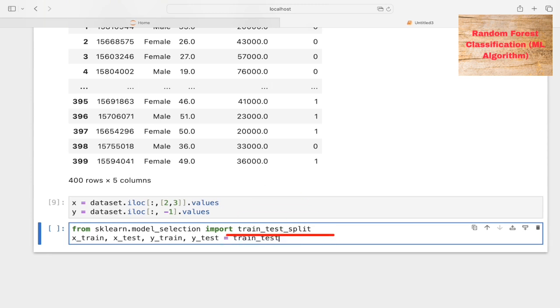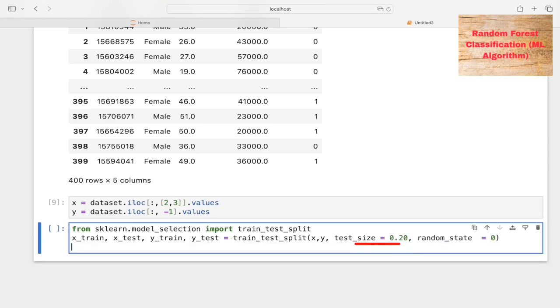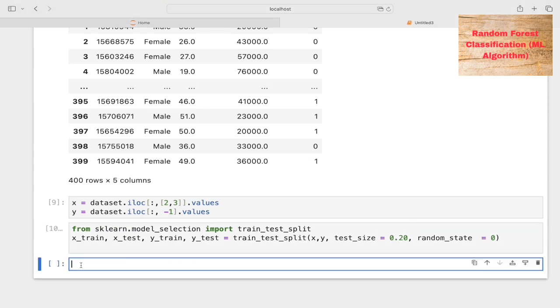Train_test_split is used to split data into training and testing. Test_size equal to 0.20 means 20% of the data will be used for testing and 80% will be used for training. Random_state equal to 0. We use this to control the random shuffling of data before splitting it.